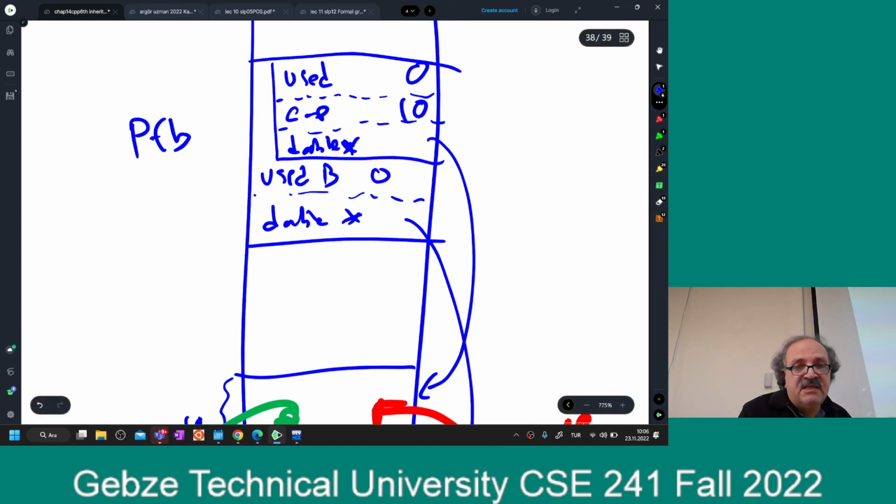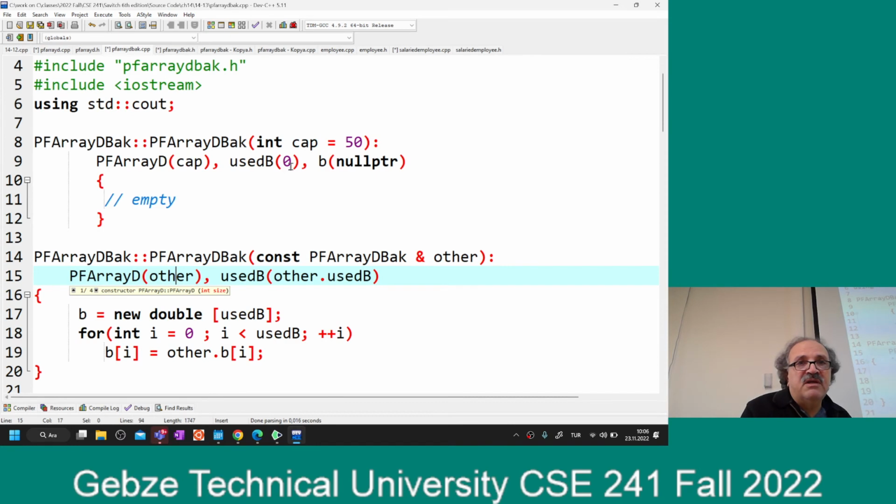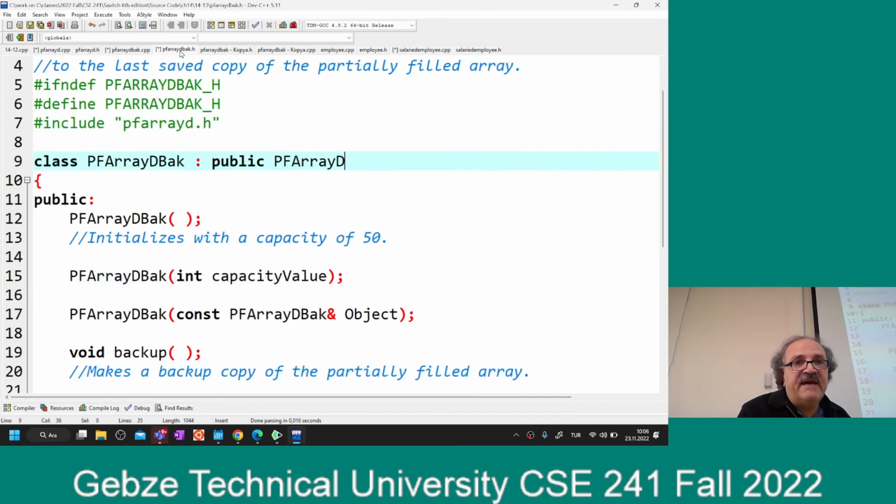Okay, just a question that I misunderstood. Can I do the opposite? Can I send a PFLED object to this copy constructor? The answer is no. The is-a relationship is not symmetric, okay? PFLED backup is a PFLED, but a PFLED is not necessarily a PFLED backup. I am not saying it is not, okay? It is not necessarily, because some of the PFLED objects are PFLED backup objects, but not all of them.